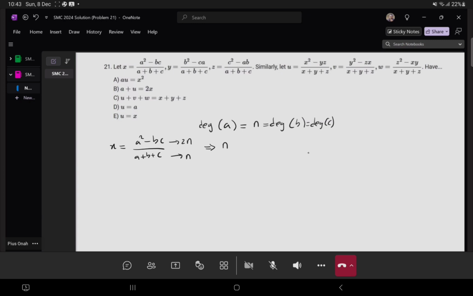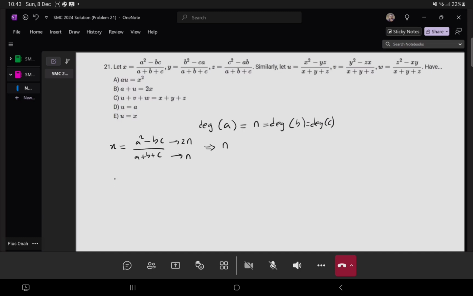Something else one may be able to try is to fix specific values for A, B, and C, but make them more generic: random, not too trivial, not too connected, not too special, but also not too big. It may be tricky to find the appropriate ones, but one can just try something, and most likely most of the options will be eliminated at the very least. Then you can try another example and that will probably finalize it. That's not really solving it directly, but just working based on the options.